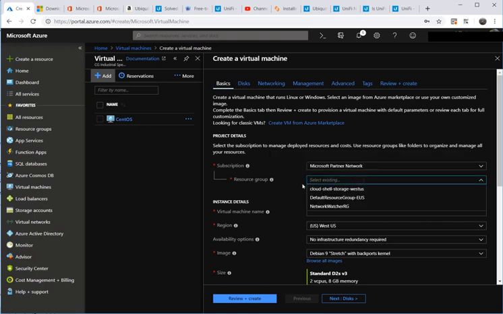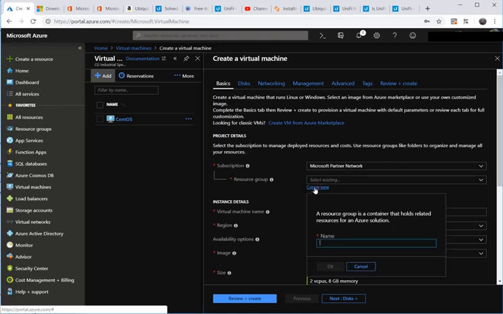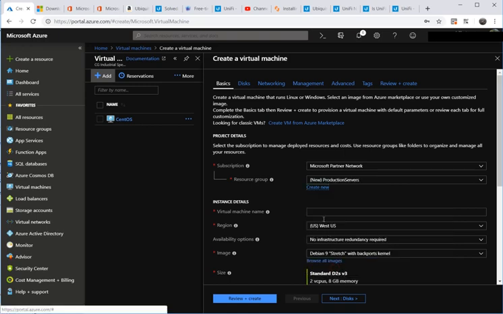If you have some already, you are also allowed to create a new one. For example, you can say production servers. Okay, so you can create one.